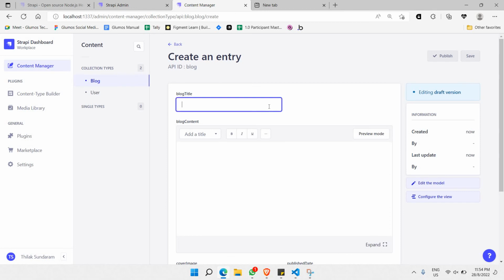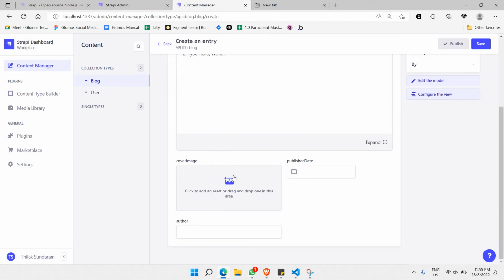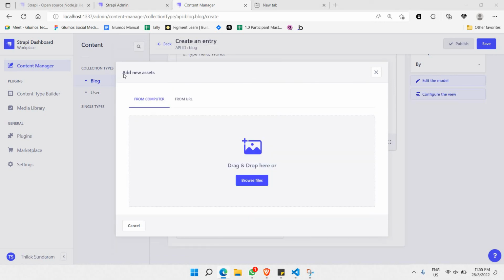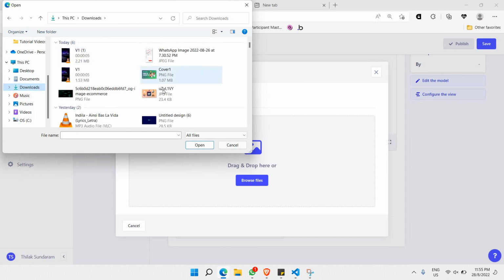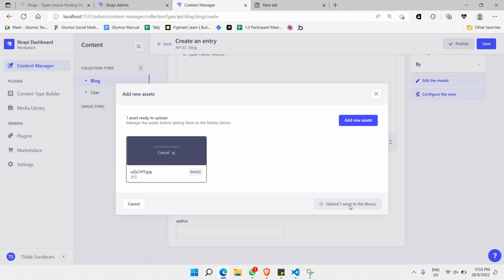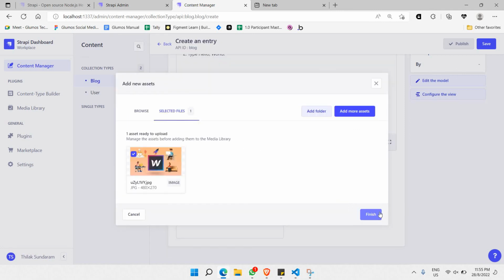The first blog that we would like to do is how to code, simple like that. And this is the content basically. I would say open your PC, and the second, just type some random stuff, like hello world. Something like this. Okay, so this is the blog content basically, and let's add some images. In this case I'll be adding some simple random images that I just found on the internet. Upload one asset to library. Some simple image like this, click on finish.